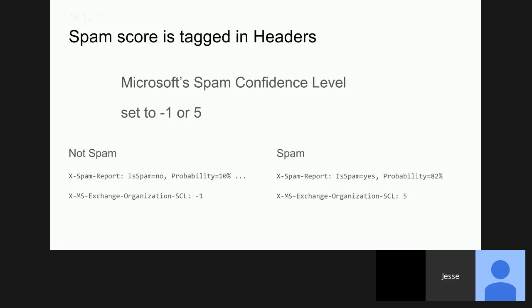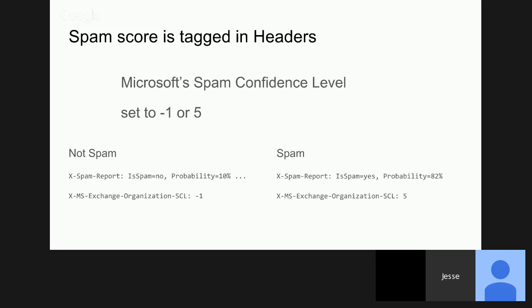That translates to the SCL level of -1, which is keep in inbox, and 5, which would put it into junk mail. So if you look at the headers of one of your messages and you're wondering why it's in junk mail or in the inbox, you should see either -1 or 5.